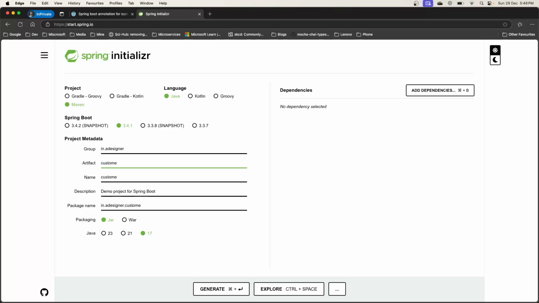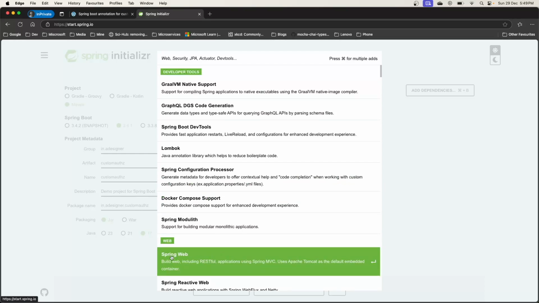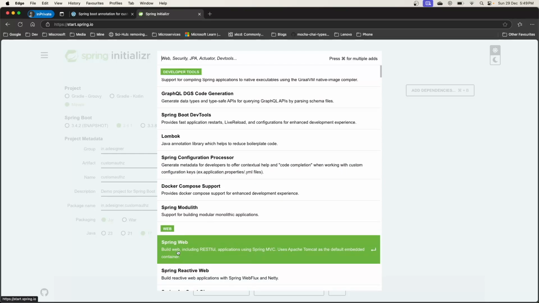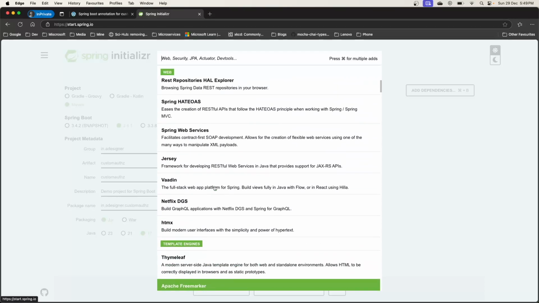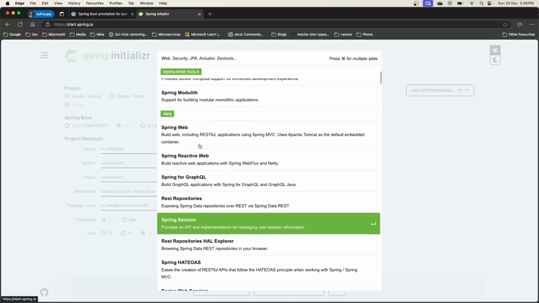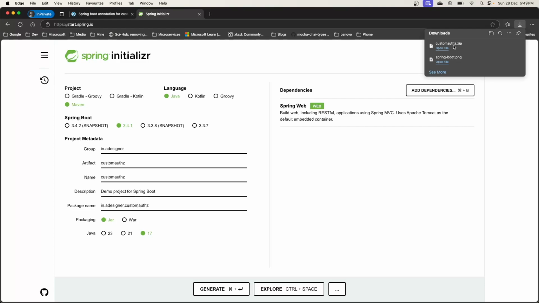We will say custom authz, right? And let's keep the description as it is. We'll be leveraging Java version 17, sorry. And on dependency, because we want to create a RESTful API, we'll be using Spring Web. You can explore some other library as well here. Let's do that. Generate, and this is downloaded.